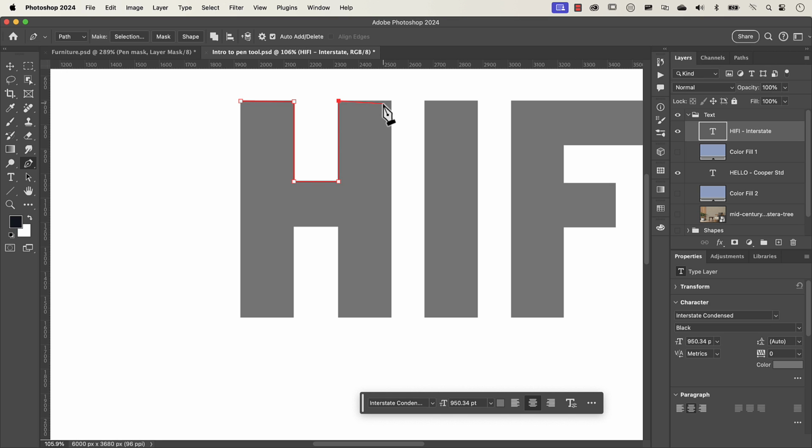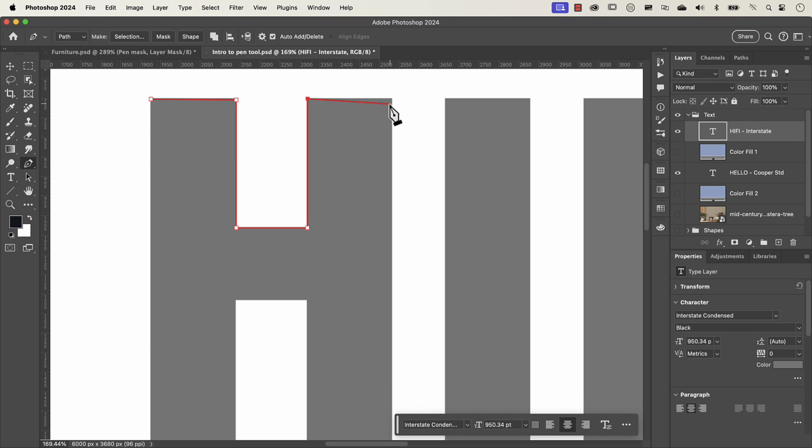I'm going to deliberately make this a wonky one just to show you how to fix this. Instead of clicking on this point, I'm just going to zoom in a little bit. Instead of clicking right on the corner, let's say I missed it and then I clicked here. Now I can obviously undo, Command or Control Z, and that will bring me back. But sometimes you might have done this and then finished your path, and then you can't undo, not unless you undo all these points as well, which you don't want to do. So undoing is one option, but probably not the best option.